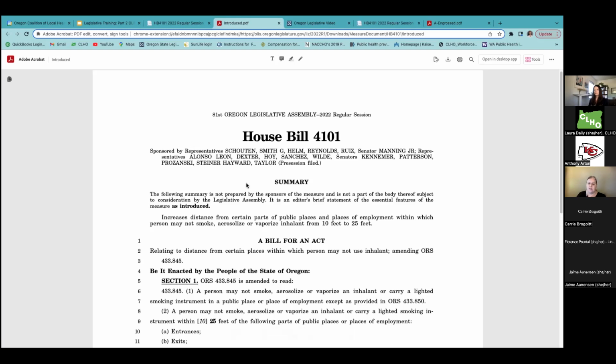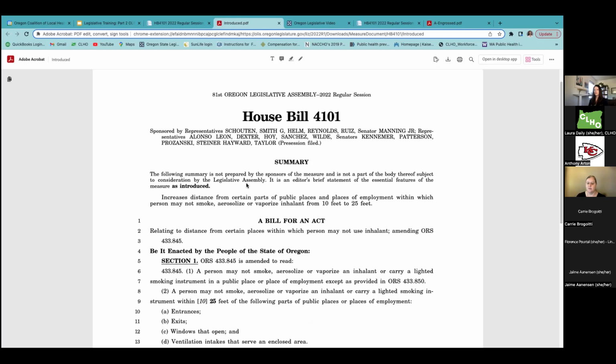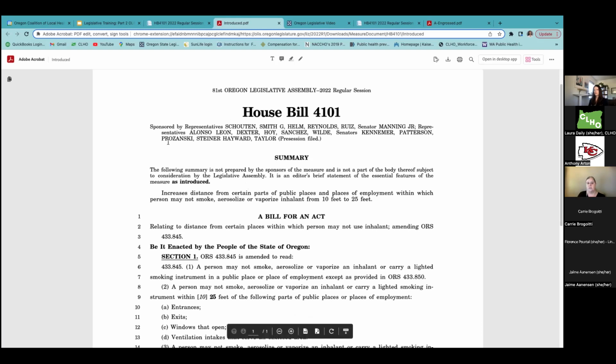Moving down, you see the list of sponsors, and this is the members that are assuming responsibility for introducing the bill. And you'll see sometimes chief sponsors separated out from regular sponsors. I'll add here, and I'll give you a chance to take a drink if you need, that sometimes you'll read a bill and you'll think, this is the worst bill ever. Like, why would someone introduce this?